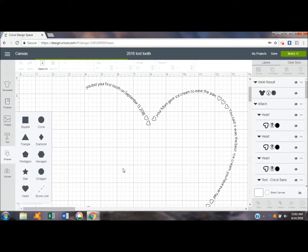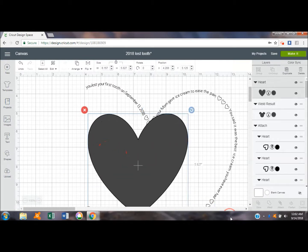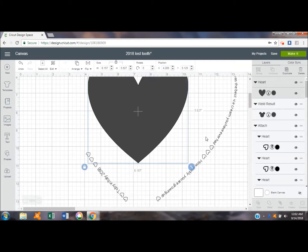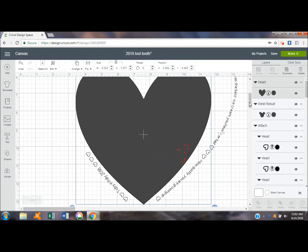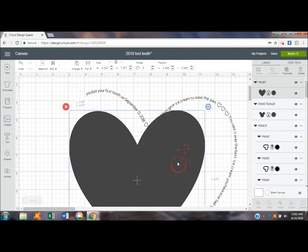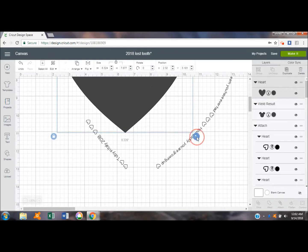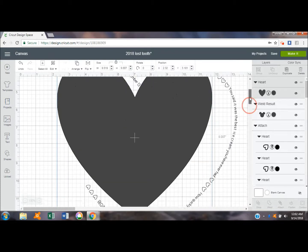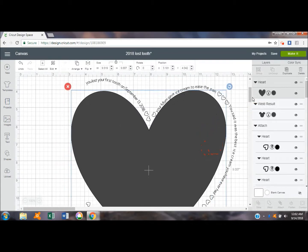Well, I'll show you the heart. I brought in the heart for this one, and then I made it big enough to fit what I wanted. I deleted it after it was done, and so then just make it the size. Again, I did the same thing. I brought in the 12 by 12 piece, and then put the heart where I think I wanted it to go, a little bit bigger on that.